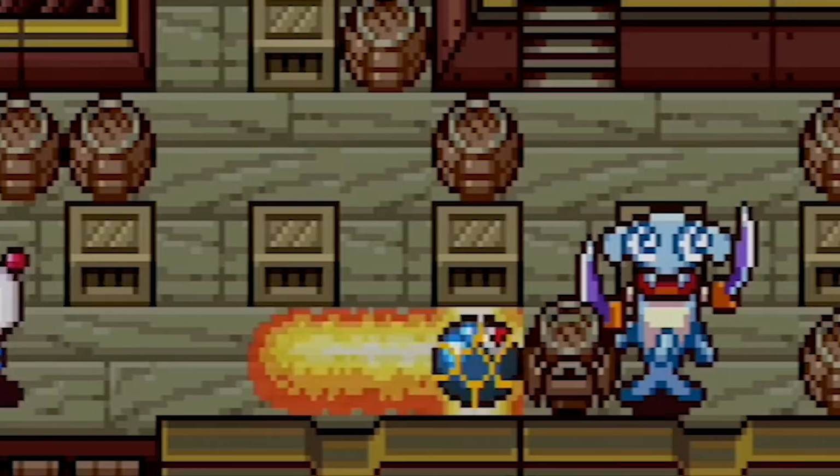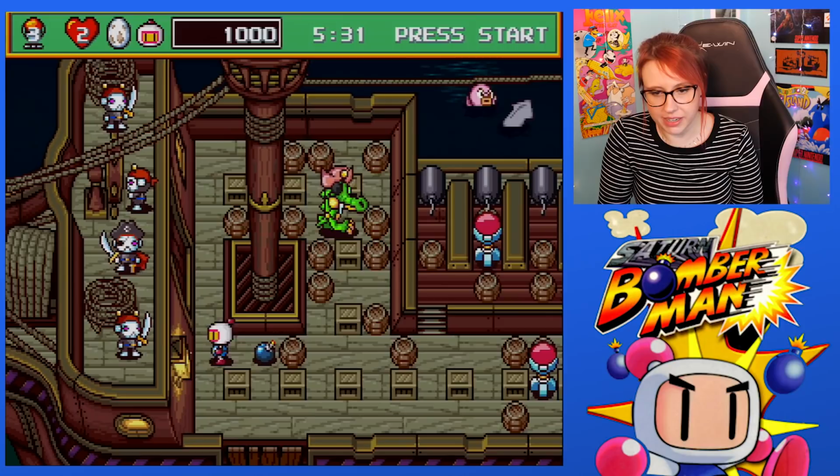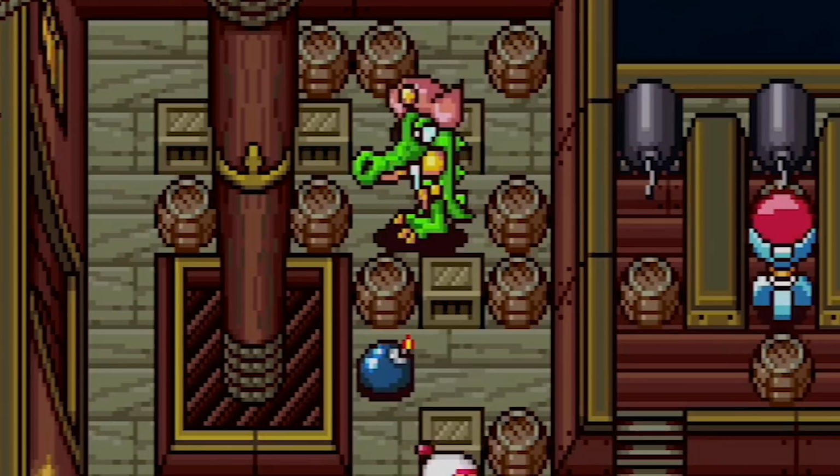You gotta be careful of that swordfish guy, because when he spins around, he has a decent range, so it's really easy to get hit. So I've died twice by him right now because I get too close and I think I'm far away enough, but apparently I'm not, so that's one thing to look out for. These crocodiles also kind of look like pickles, don't they?